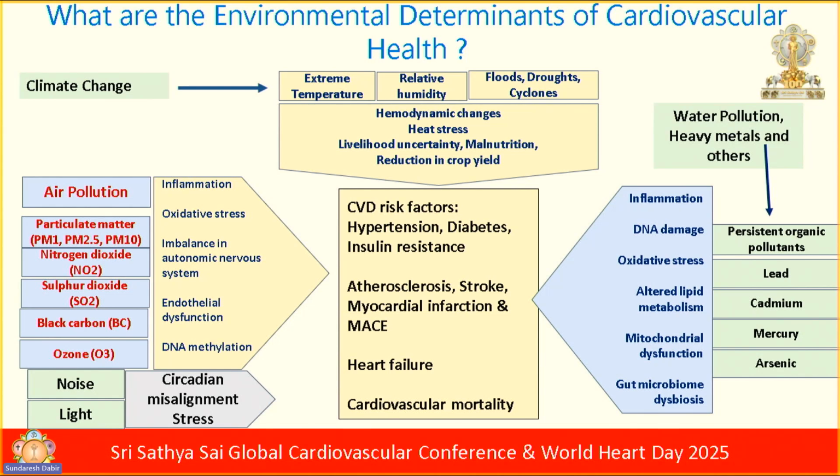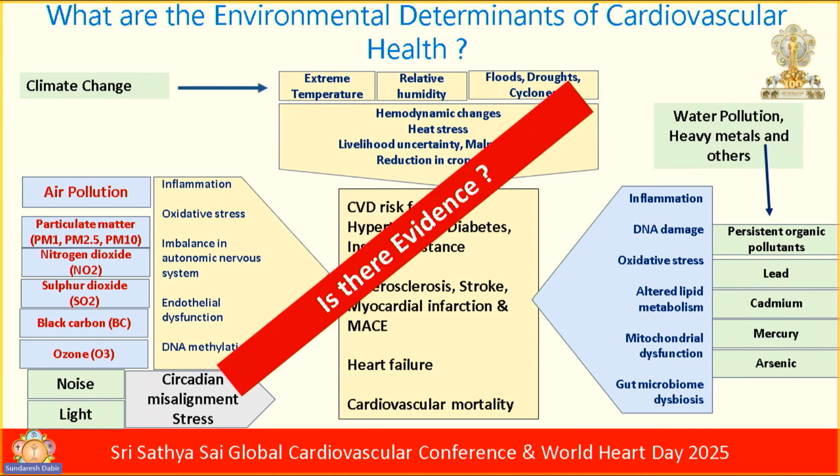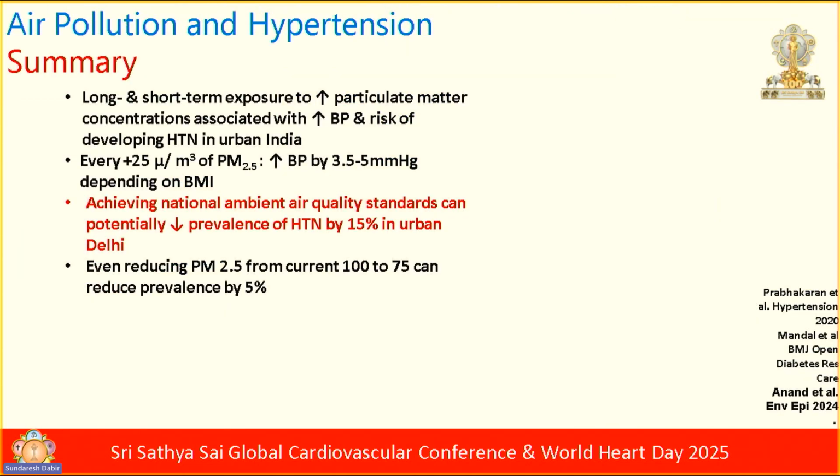Then we have air pollution, various factors of air pollution, again through the same mechanisms, will increase the risk of cardiovascular disease. The third factor is water pollution, heavy metals and others. Right now we have data from the US to suggest that lead causes almost 350,000 deaths in the United States. So we really need to do something about this aspect. And lastly, noise and light are emerging areas because of circadian differences in circadian management and stress that increase the risk of cardiovascular disease. Obviously, I'm not going to bore you with all the details, but I'm just going to give you one example of how we have related air pollution to hypertension.